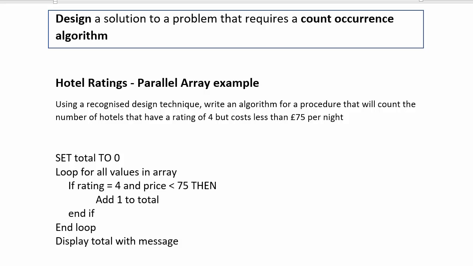So here's another bullet point from the guidance, and it says design a solution to a problem that requires a count occurrence algorithm. Now remember, your design, you can either use your flowchart or structure diagram. I would tend to stick with pseudocode, so it is pretty much written in English. You want to keep the same structure as you would in your programming language.